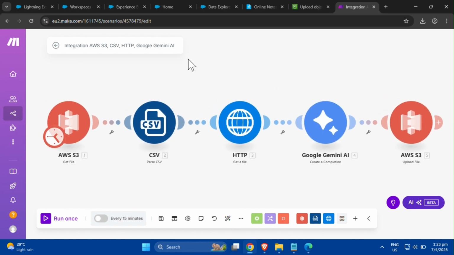Now that we've configured all the elements of the automation in this scenario, we'll name this scenario web refresh to S3, then click Save to finalize.